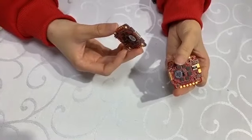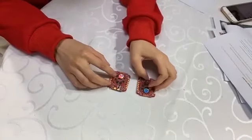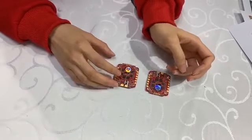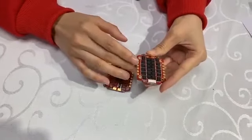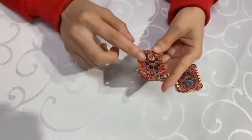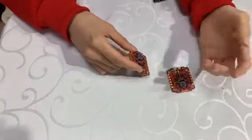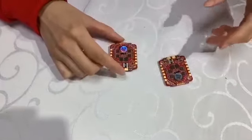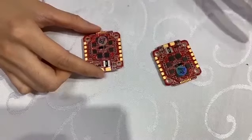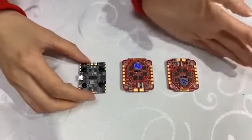Both of them are recommended to be used on our FD series flight controllers like FD F4 minis, F7 and FD411 and so on. However, this F0 should be used for motors with power below 6S, 16-arm, while this F3 should be used with motors below 6S, 15.5-arm. It is no problem to be used on 5 to 7 inch racing drones such as 22 to 13.5 series motors. Okay, those are the boards I introduced to you today.